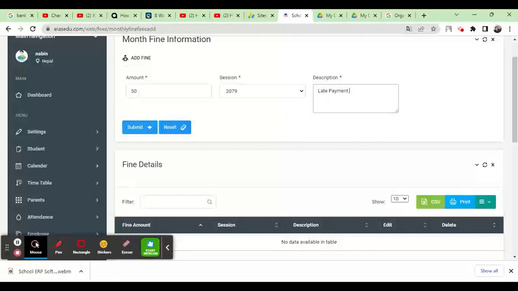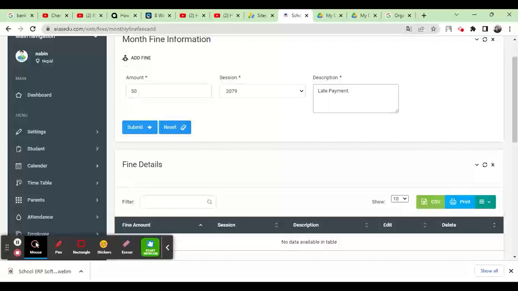But for doing this, you will have to generate the fees monthly, not yearly. Yearly means you generate only one time, and at that time the monthly fees will not be paid. In any school, at the time of startup, in April or March or February, they generate the fees for every student.